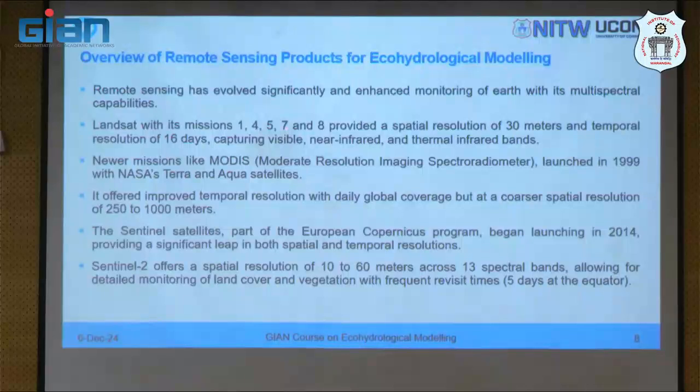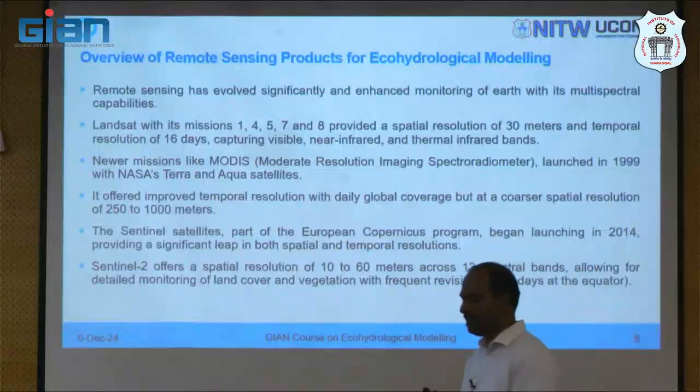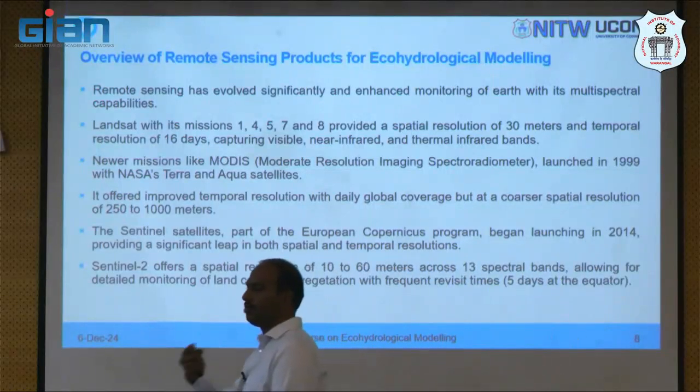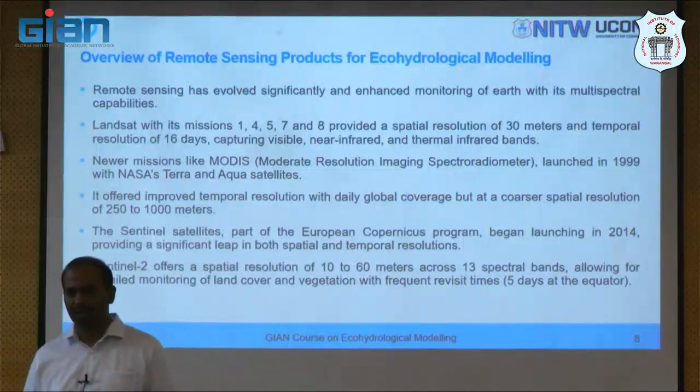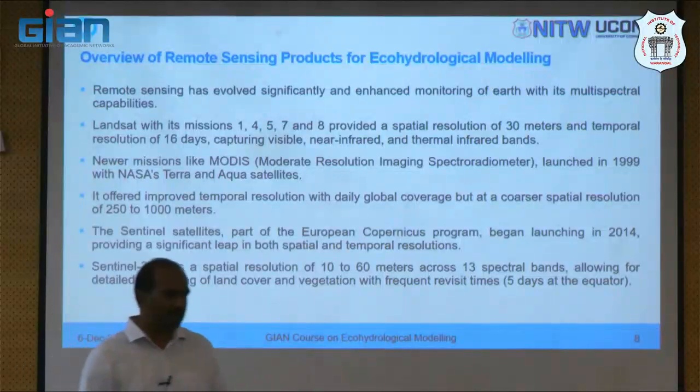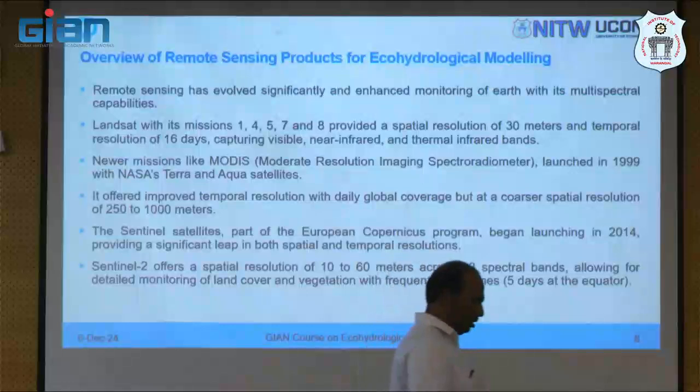Now, in addition to the Landsat mission, you have a MODIS mission. So Landsat, with its missions 1, 4, 5, 7, and 8, has a resolution of 30 meters, most of them, and a temporal resolution of 16 days. That is, every 16 days an image may come. So sometimes it's not only one image per year, you need to have a temporal resolution. For example, if you are tracking crop growth during a season, your crop is, let's say, 120 days or 150 days, right? And if it's a longer crop, 180 or 200 days.